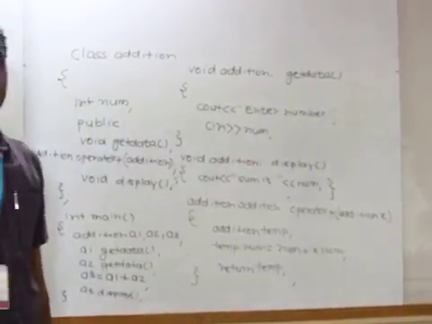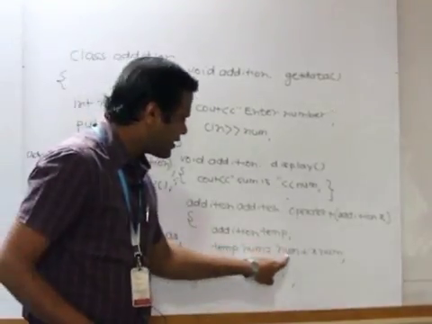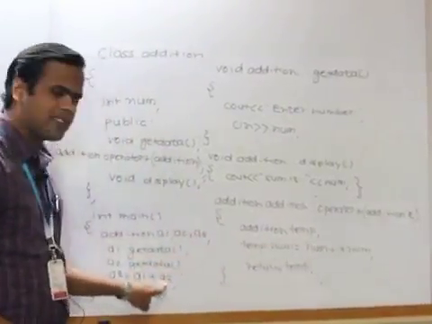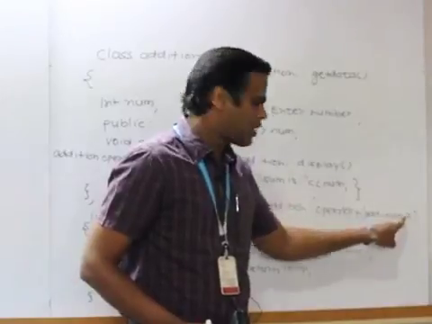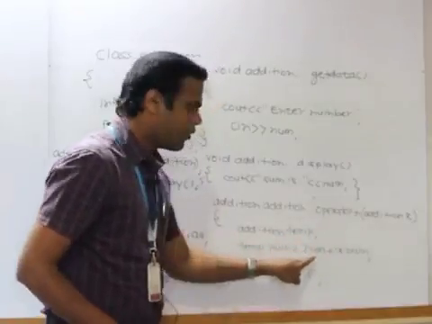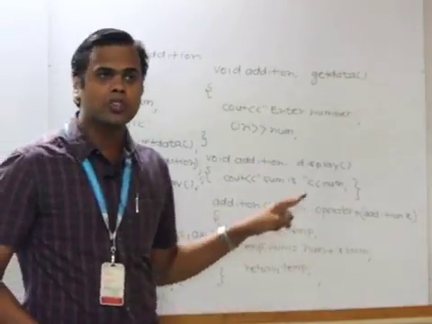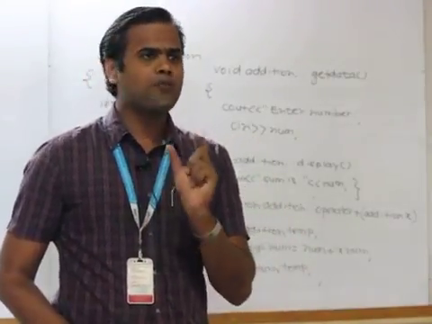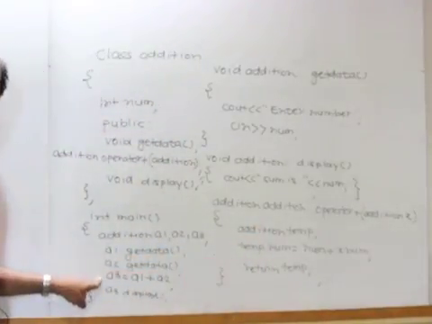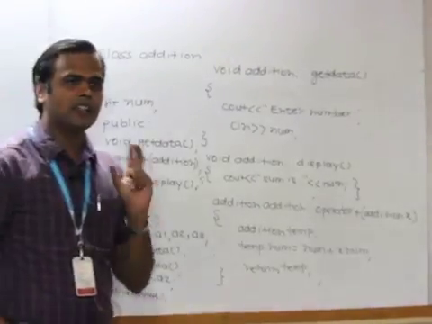What is happening here? A1 is responsible for calling the function, so this num is the copy of which object? Simply the A1 object. A2 we are passing, and it is accepted by the object x, so that num copy is of the A2 object. So the num copy of the A1 object plus the num copy of the A2 object, and we store the result into the temp object, a temporary object. Now we return the object temp. It is accepted by A3, and then simply A3 dot display, and we will get the output.